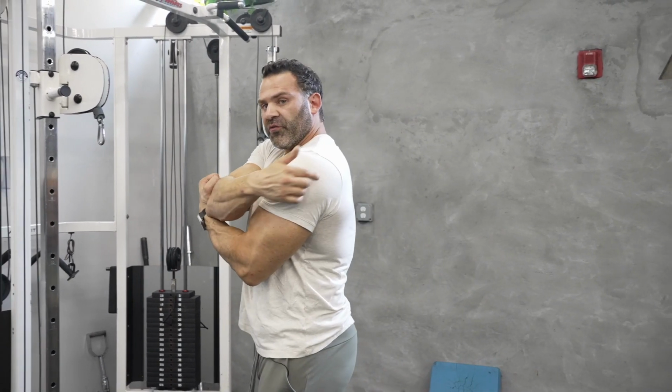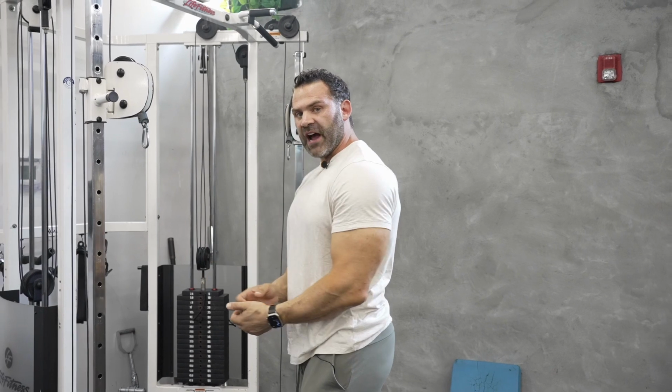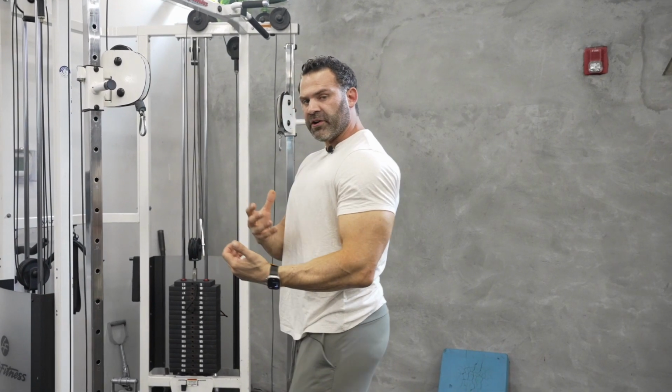So I'm going to be playing the angles today. We're going to start with reverse work so I can get that rear delt, which is going to give me a lot more perimeter. And then I'm going to get into some lateral work that's going to give me a little bit more width. So we're doing an abridged shoulder day that is all about the angles.